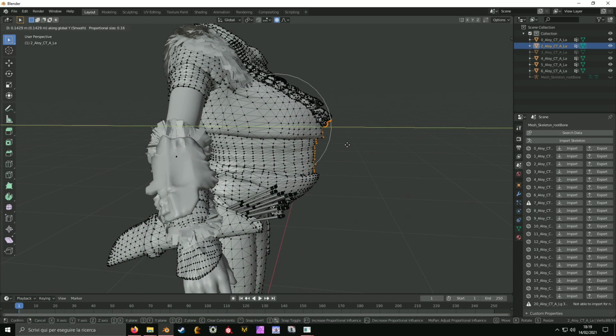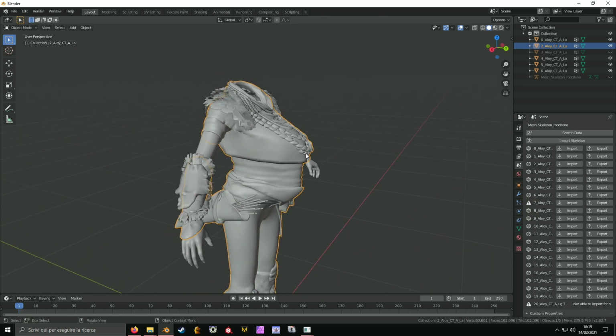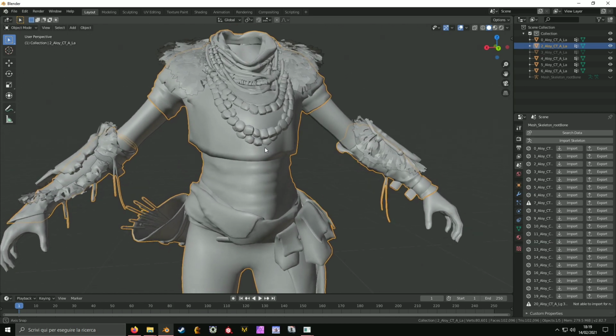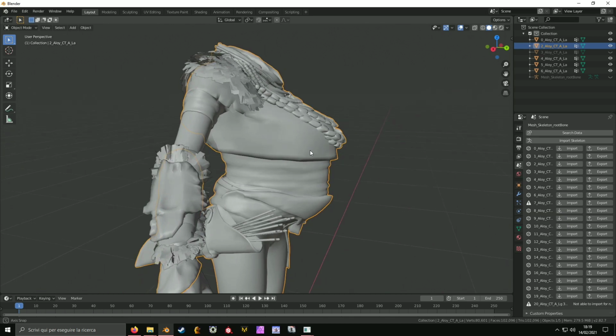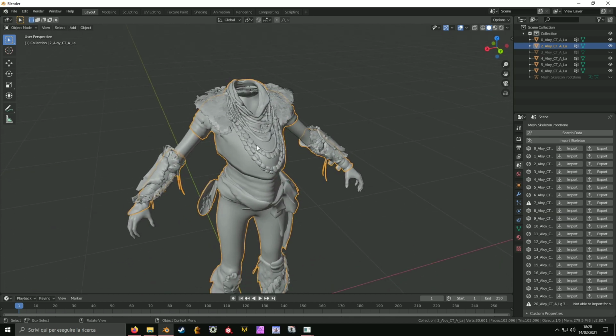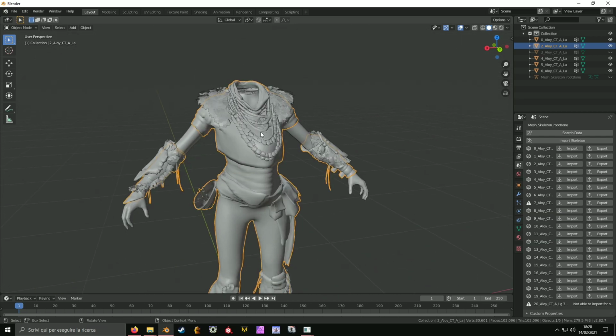Okay, we have edited the highest LOD mesh, but if we want the change to always be visible at any camera range, we have to edit each LOD.